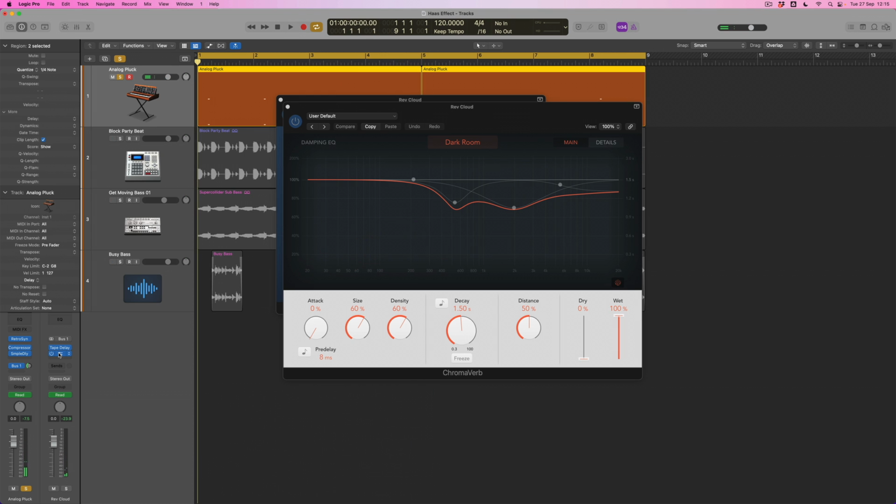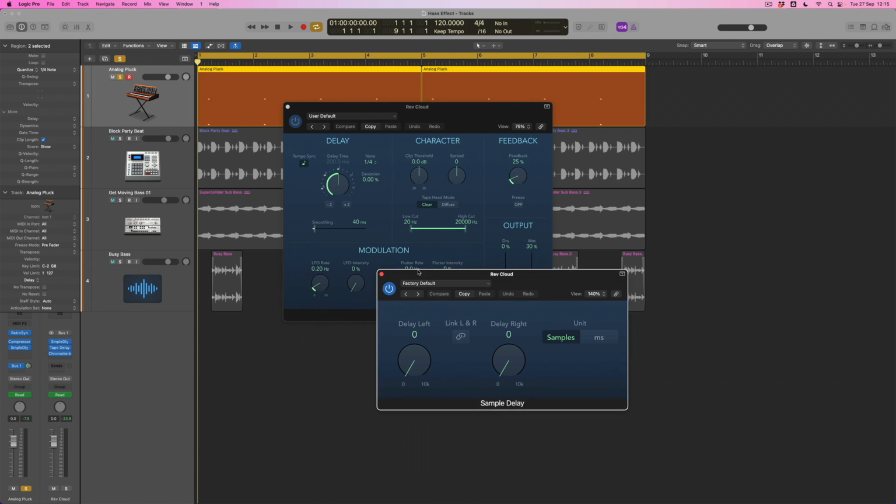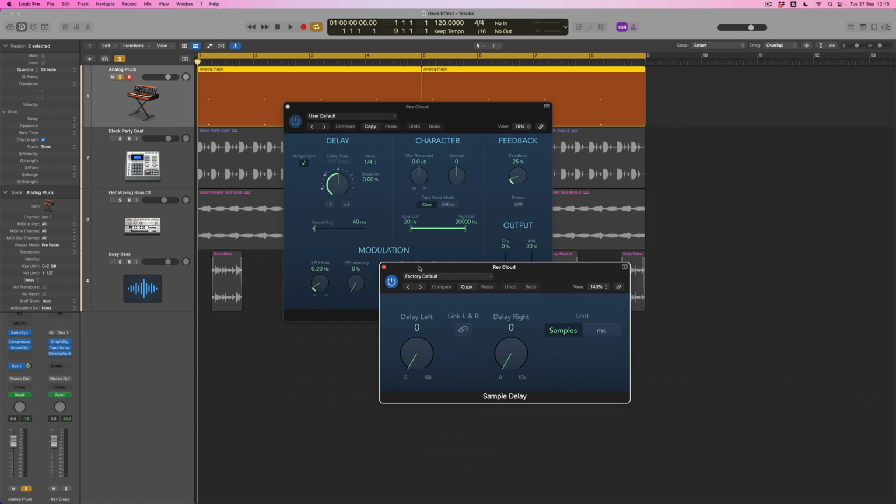And what I'm wondering is, if I put a sample delay, which will now be at the top of my most recently used plugin list because I used it on that first channel, so there it is, I've inserted it above the tape delay. Again, this won't be a true Haas effect style offset, but what I'm going to do is select a millisecond offset.